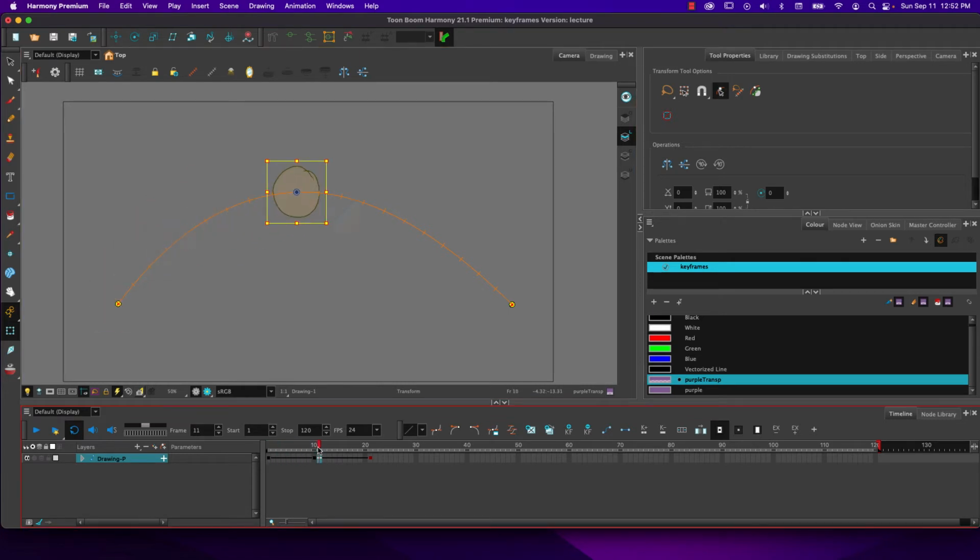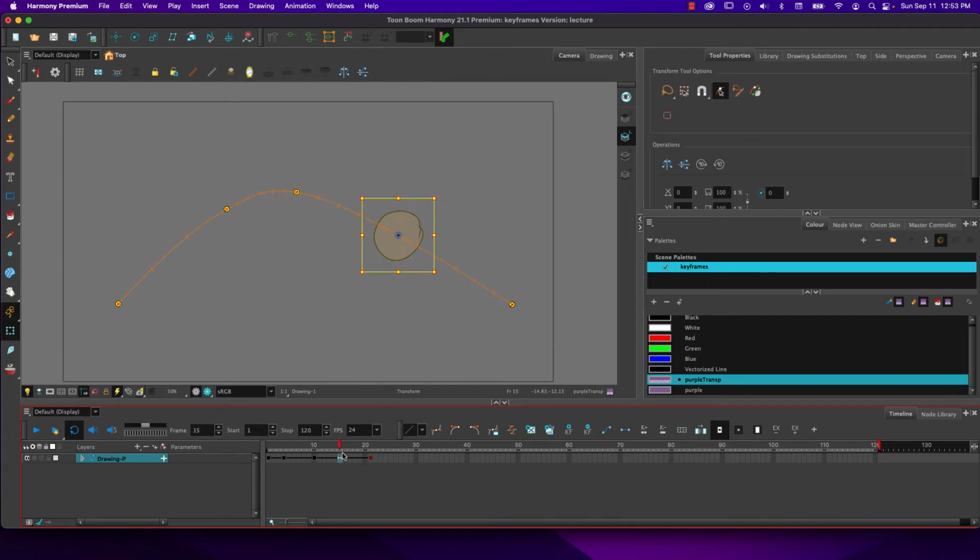Now, if we want to adjust it so we're not moving evenly here, one thing to keep in mind is maybe I want to get high quick and then slow down as I get towards the top. So what I can do is I can just simply hit F6, it inserts a keyframe, and then I can move that keyframe closer to the beginning. Now notice how there's fewer frames to get up high, more frames as we get to the top, so we can see how it's slowing it down. Versus on the second half of this arc, it is now following a faster and consistent or linear trajectory. It's moving the same amount each frame.